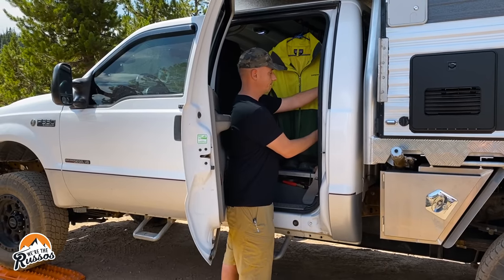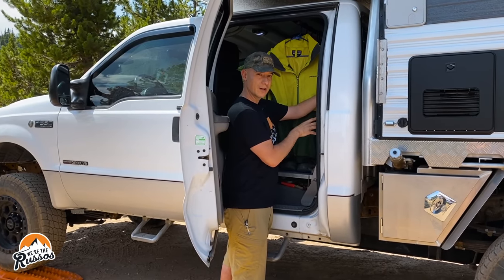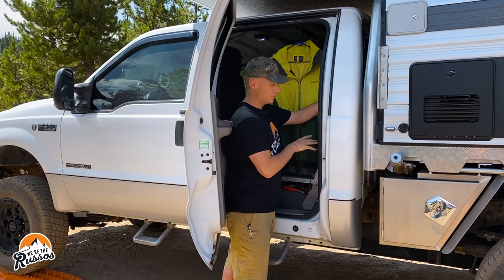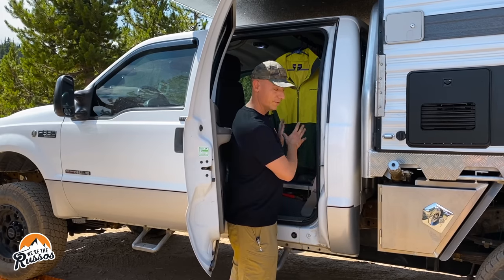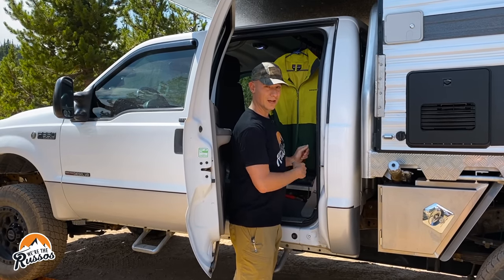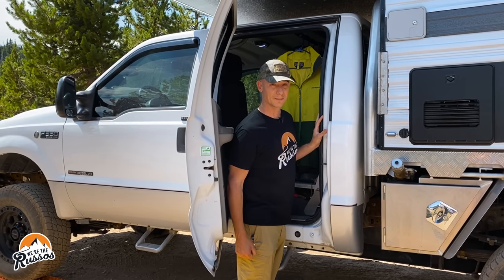along the back side, we have this wall where we can mount things to later, add straps, keep things hooked down. Also, kind of our plan for the future of this is if we ever need to carry an extra spare tire, it will fit back here on this platform, and it's a sturdy place where we can strap that down and not worry about it flying all over the place if we get in a wreck or something like that.